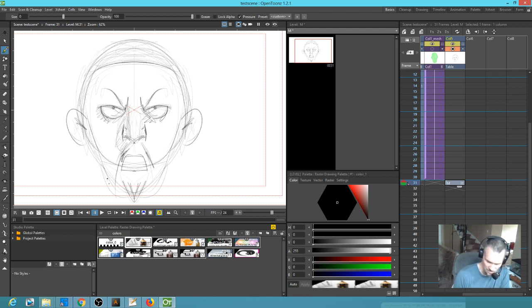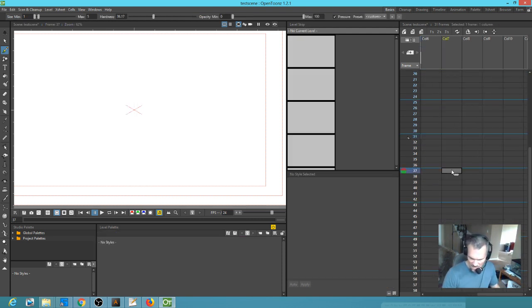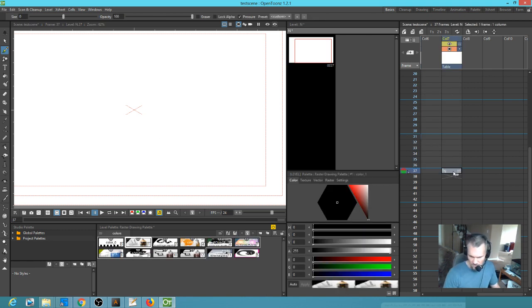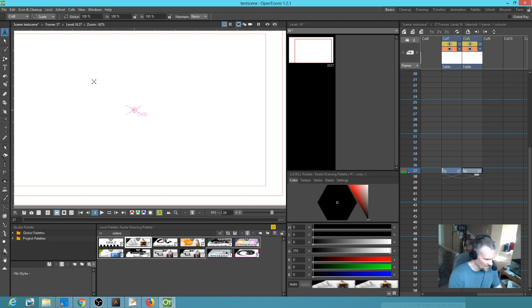So let us review the steps one more time. All right? It's the last time I'm going to do it. Draw a dot so that it creates a drawing. Step one. Step two, Control C, Control V. Step three, Animate tool, the A key. Make sure it's in scale mode. Go to the horizontal dimension, make it negative.